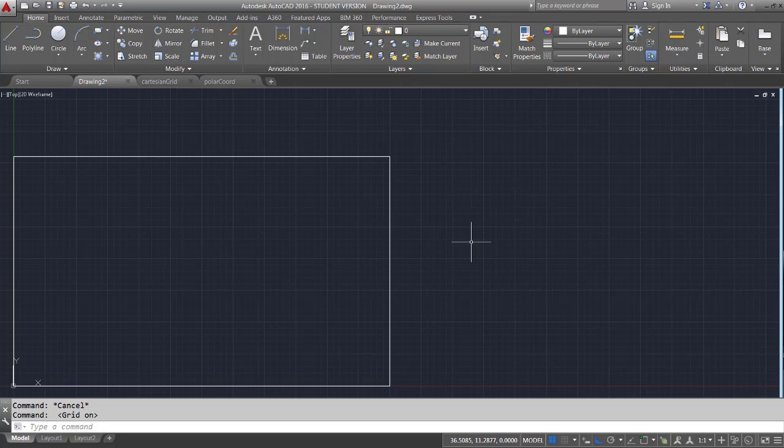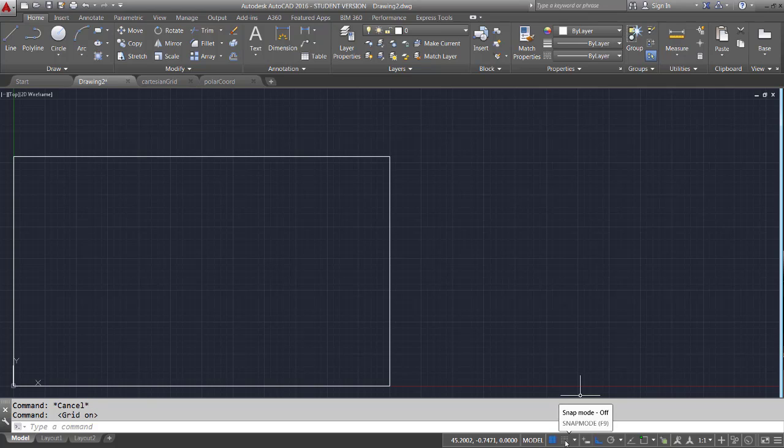So that really doesn't give us so much control over drawing, but it just gives us a visual as to what's going on the screen and where we are on the screen in relation to points in model space. The other thing right next to that drawing grid is something called snap mode.